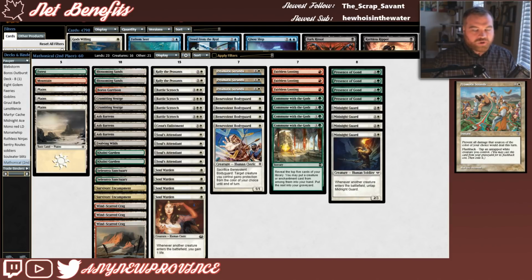Hopefully this will buy us just enough time to slap a Presence of Gond on Midnight Guard and go to town. We're also running Prismatic Strands, which is a really good protection card and a nice little bit of value to boot. It costs 2 and a white, and it says, prevent all damage that sources of the color of your choice would deal this turn. It also has flashback, which means you can cast it back out of your graveyard by tapping an untapped white creature you control. We've got lots of those.